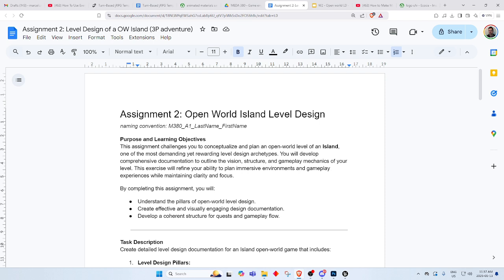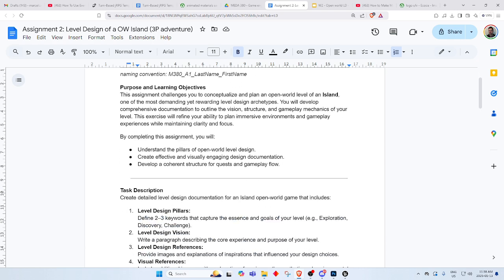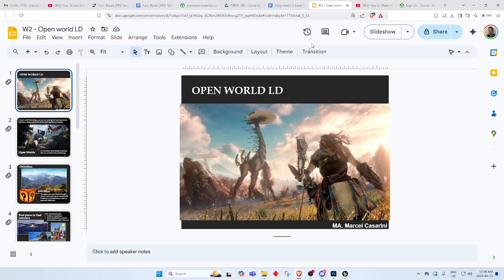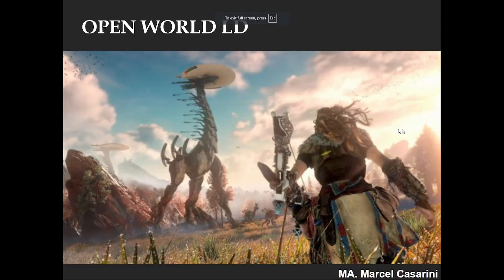But if you don't have a design figured out in maybe one or two weeks, at least the main lines of your island and how it's going to look, well, no problem. You're just going to have more work later in Unreal Engine to adapt whatever you've been practicing to the actual level that you're making. So yeah, no Unreal-related submission for assignment number 2, but it's a documentation. So let's learn about how to design this documentation and how to think about open worlds.